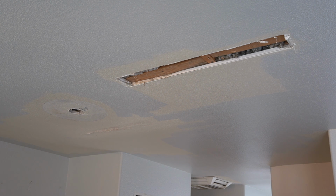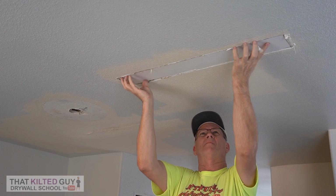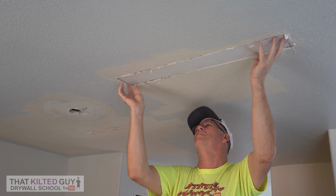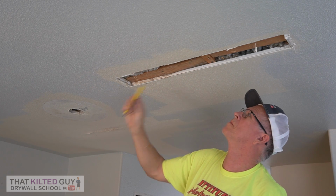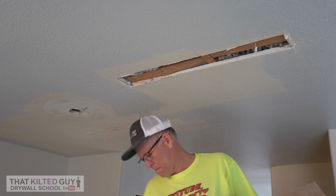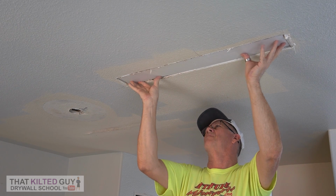Okay, in today's video, I'm going to give you a walkthrough of how I did these multiple repairs. First of all, in this big rectangular one, that's where they'd removed a wall at the end of their bar area, their island. You can see there was already some built-in backing in here, so I really didn't need to do much except mark where to attach the screws for this piece. After I got it cut, I test fit it.